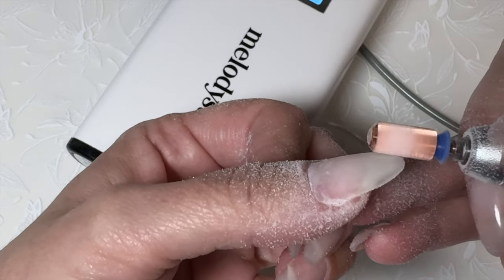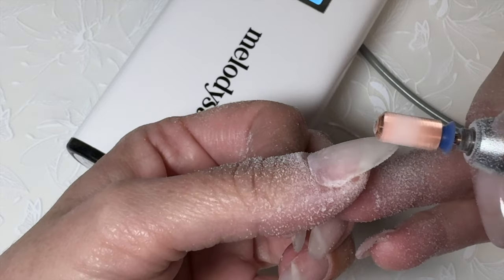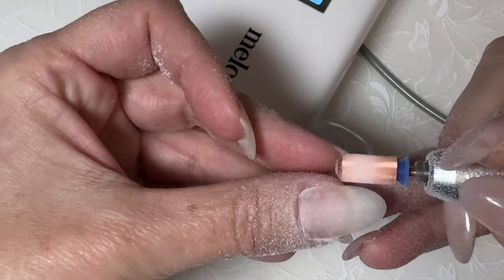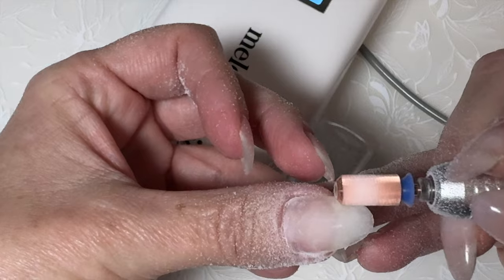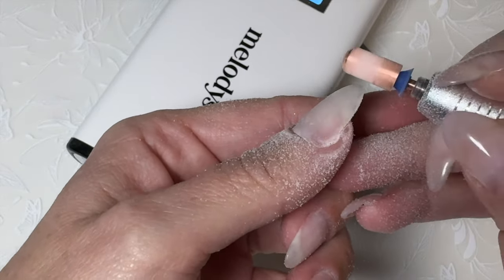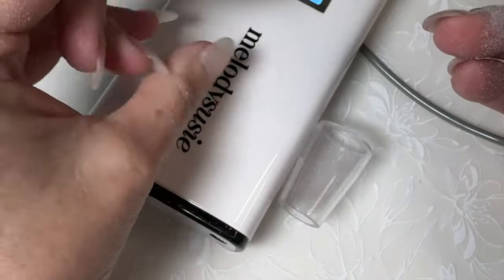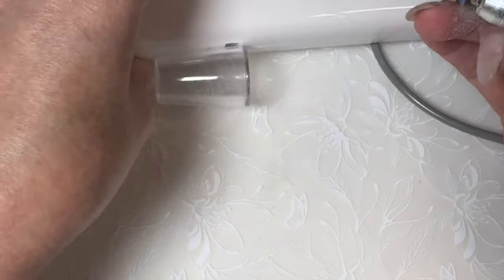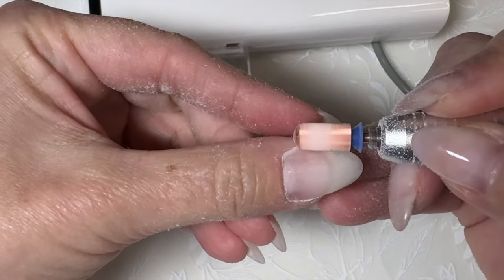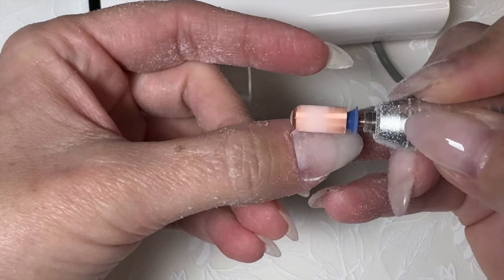As a disclaimer, I'm not a nail technician. I'm just a DIY at home nail person. And so this is what I do. You should always do your own research, educate yourself before using any of these products.